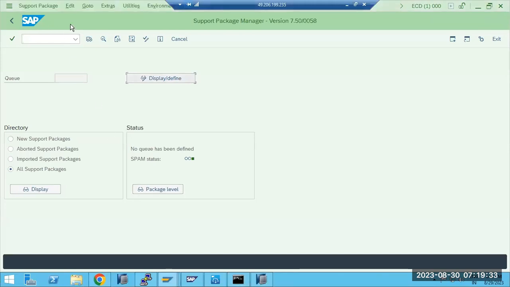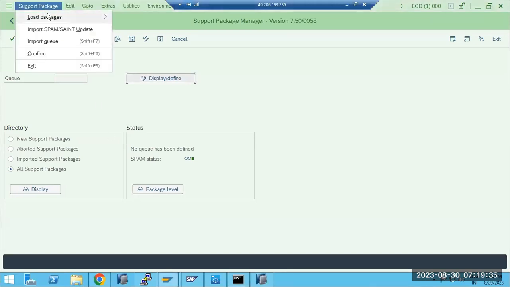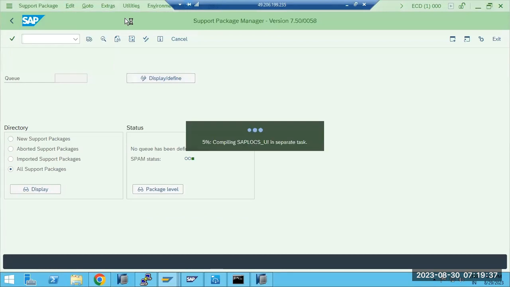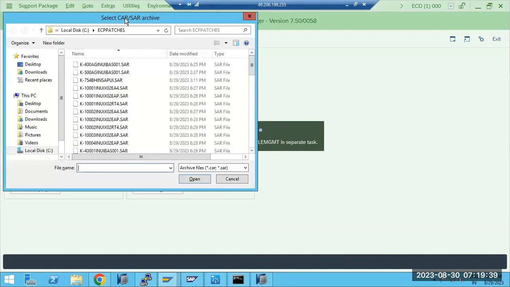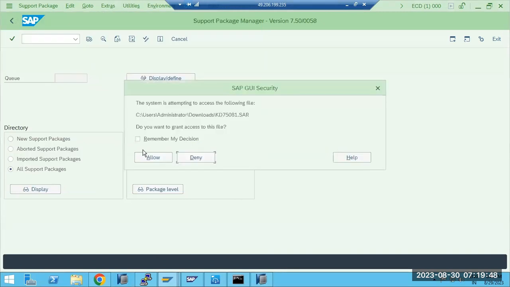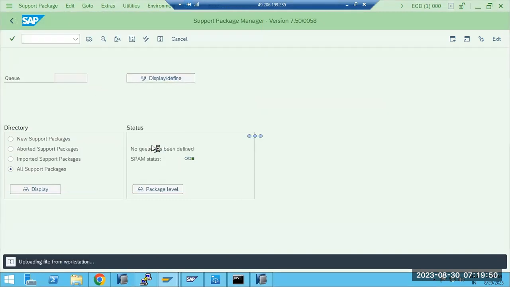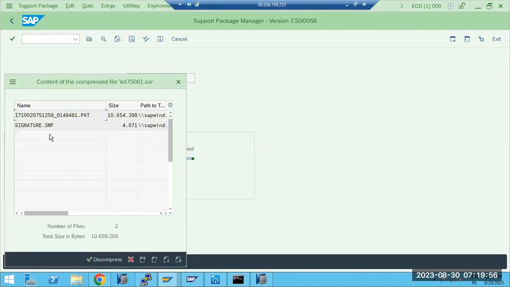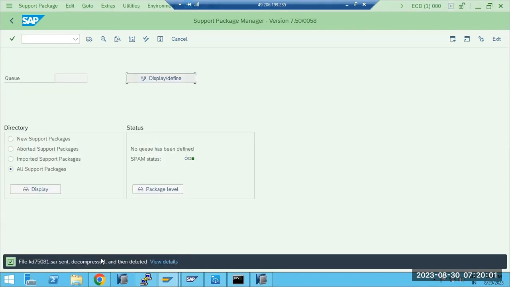Same, but here we can also load one or two patches. We can also load from the front end. Front end means it will ask the location of where these files exist. So this is the file, right? You can just copy it and click the OK button, and that will be imported. The file will be loaded from your system and extracted automatically. This will take care of the extraction also, right?